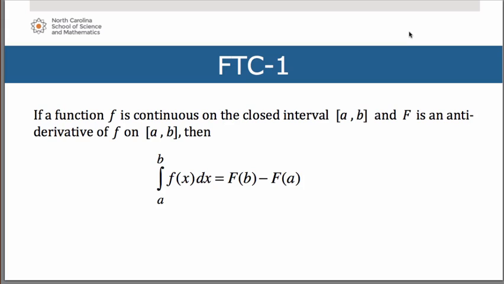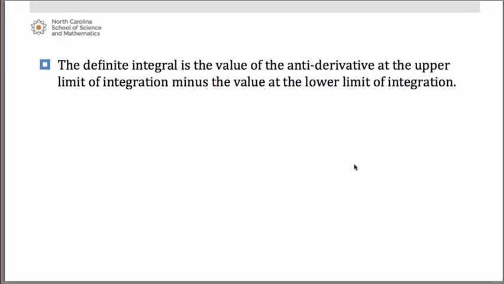Now think about what that is, and think about how we've been evaluating integrals so far. We're taking an antiderivative. So this is saying if you do an integral of a function f, capital F is simply denoting that antiderivative you find. What the first fundamental theorem of calculus tells us is that the definite integral is the value of that antiderivative at the upper limit of integration minus the value at the lower limit of integration.